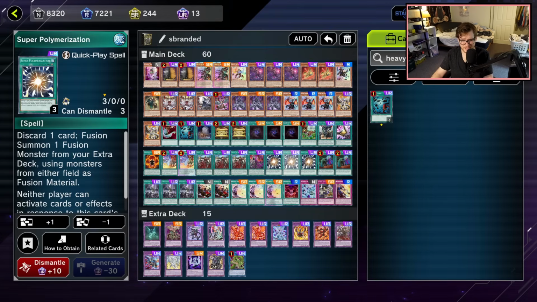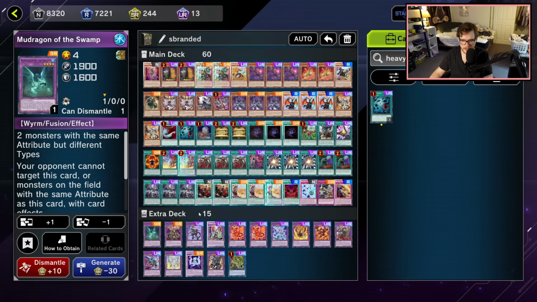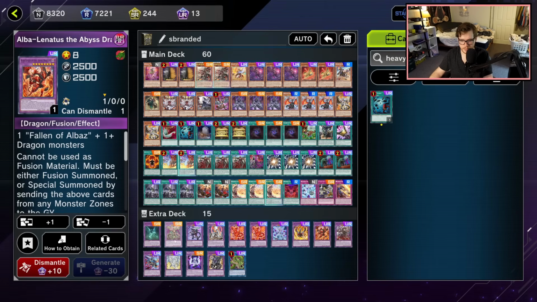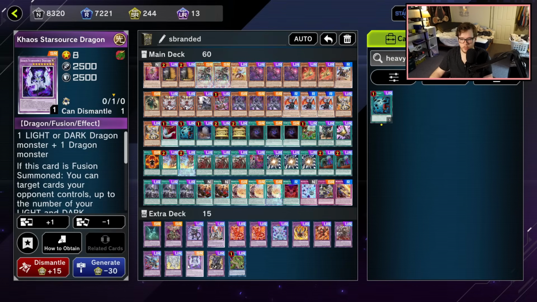3 Super Poly. Best board breaker, I think. 4 Branded. I think it does require an extra deck slot, though. So we are running the Mud Dragon for that plus Stapelia. But I think mostly the Branded extra deck is your Super Poly target. I think Mirror Jade is your best Super Poly target. But you have things like Lenatus, of course, if you need to. Or Chaos Star Source is great against Blue-Eyes, which was one of the best decks.